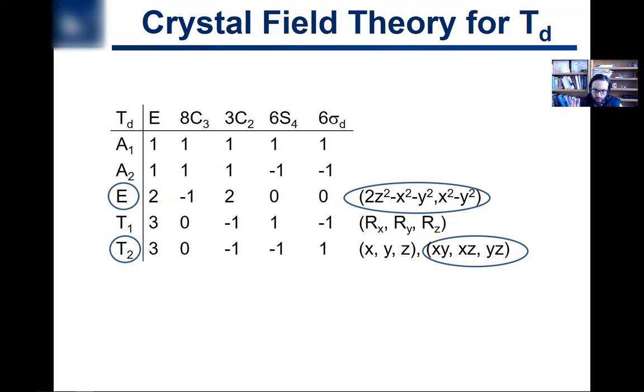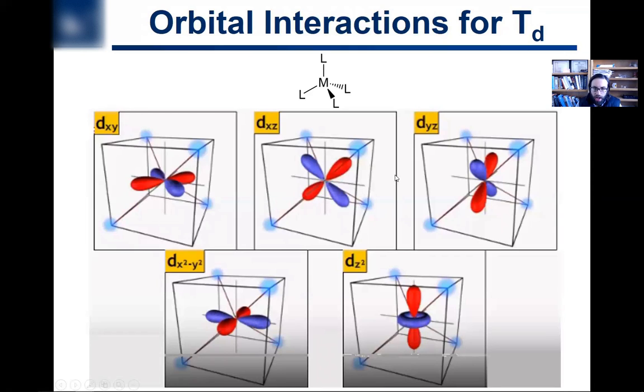Basically though, the reason why you don't have the subscript g's in the Mulliken symbols is because tetrahedral symmetry, Td, does not have the inversion operation. Inversion is not a symmetry element in Td symmetry. So anyway, now we know that we're going to have a grouping of 3, the 3 T2s, and a grouping of 2, the 2 E's. And we know which orbitals are which. These are the 2 E's, and these are the 3 T2s.